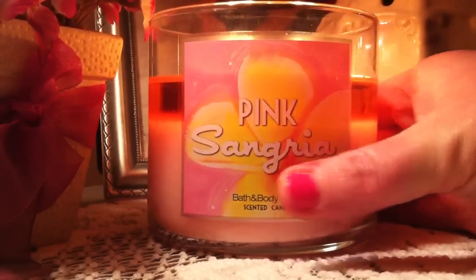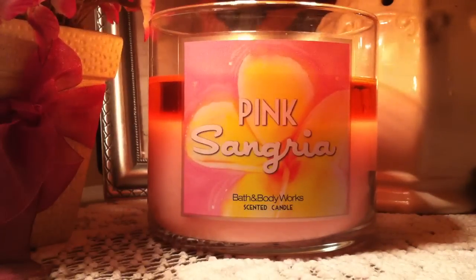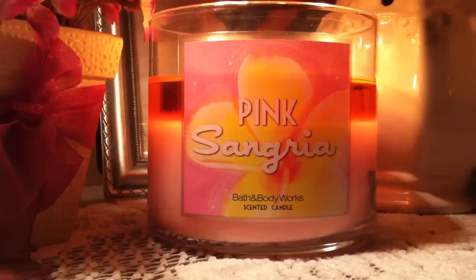So let's talk about the scent throw. I feel like this candle has a medium scent throw. It's kind of on the mild side. It's not really juicy. It doesn't really hit you. It's more of a background scent, maybe a little bit higher than a background scent.